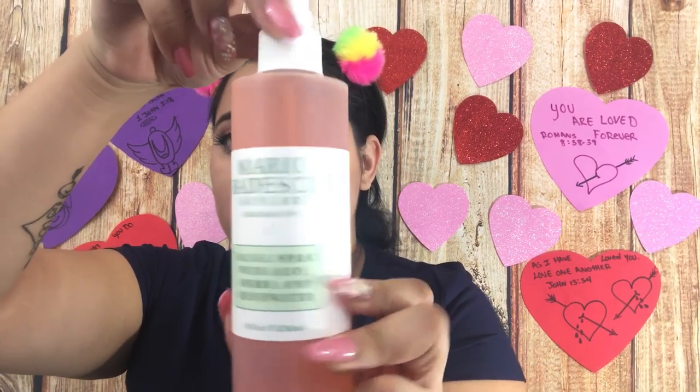I will be using the Mario Badescu spray, looking like this. Today I will be using the rose water one to set my face. So, let's get this cap off, and let's set that face. Don't move, don't smile, because then all you're going to do is make wrinkles on your face. That's going to make the makeup go in those wrinkles, and believe me, you don't want that. Once again, second time is optional, I do it. It's up to you what you want to do. Once again, beauty blender to remove the actual big dots. Not that I have some all over the face.